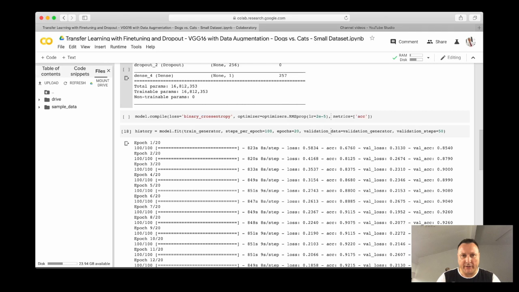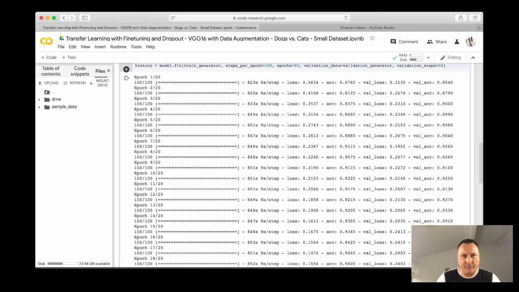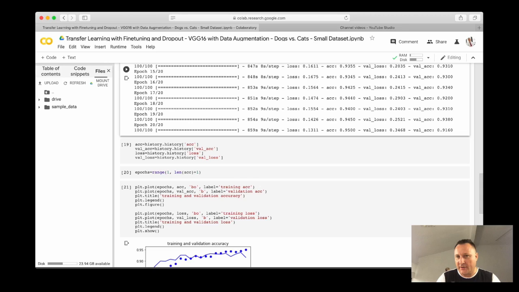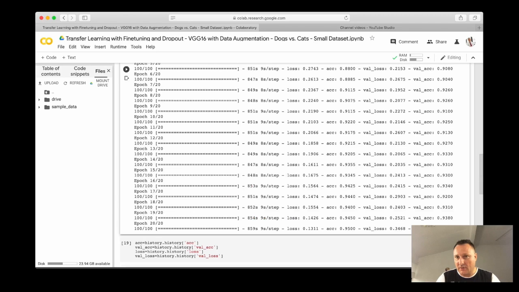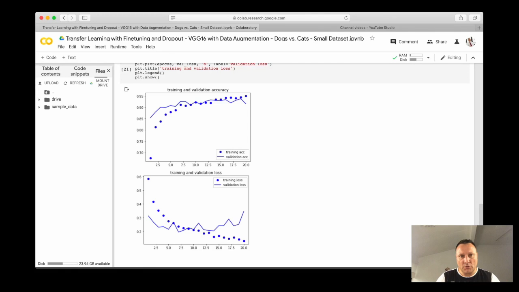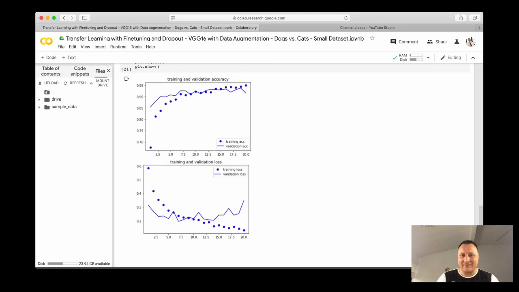So let's take a look at the results here. Same situation here, although the accuracy is slightly lower than with ResNet 50, but we're still in the 93.40 range, which is quite good. The accuracy curve for validation looks okay, but then when you look at the bottom, you see that the validation loss is increasing again once we reach about 10 epochs.